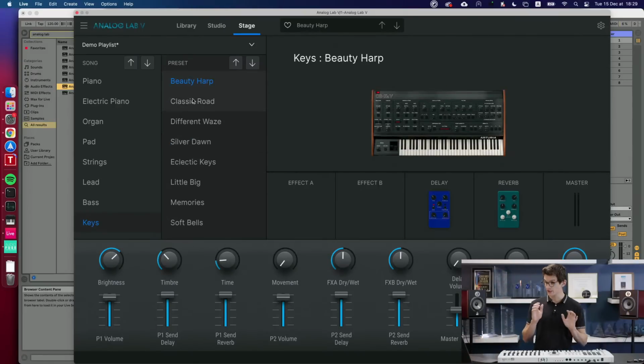And Analog Lab V is very strong for keys sounds, synthesized keys sounds. So I'm going to show a bit of the sounds from the keys.